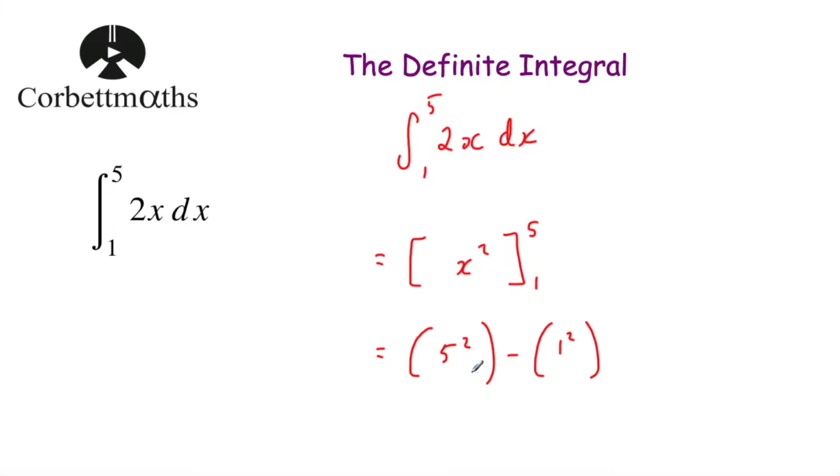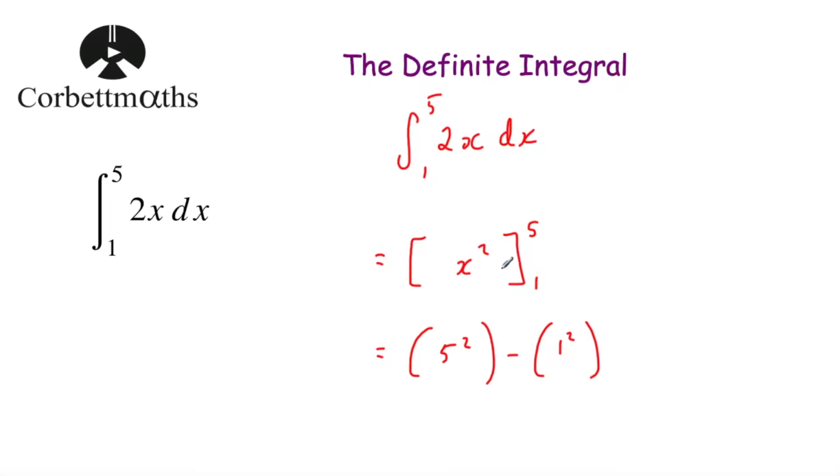And this is why we don't need to write our plus c, because if you have the plus c here, whatever value it is, you're then going to take away the plus c, and c take away c is equal to 0. So that's why when you're doing a definite integral, you tend not to write the plus c. Now some textbooks may include the plus c here, and then when they do the subtraction, they'll cancel out. Other textbooks, and also the mark schemes for GCSE Further Maths questions, tend to just get rid of the plus c straight away, so they don't actually include it.